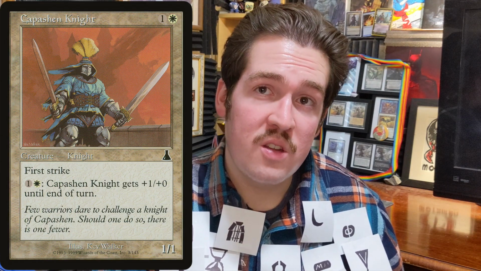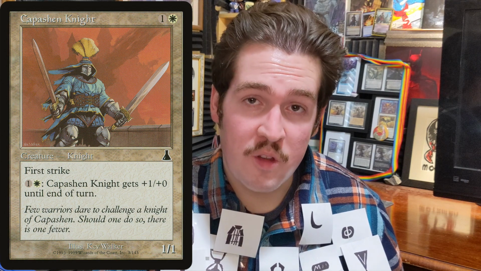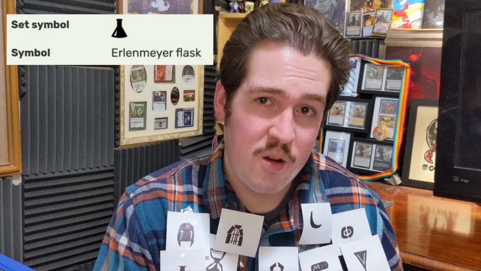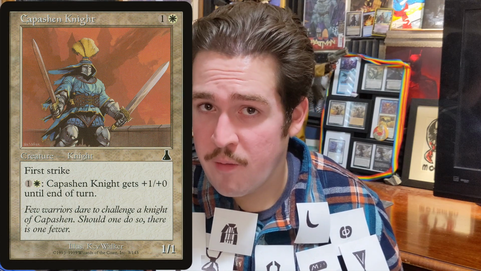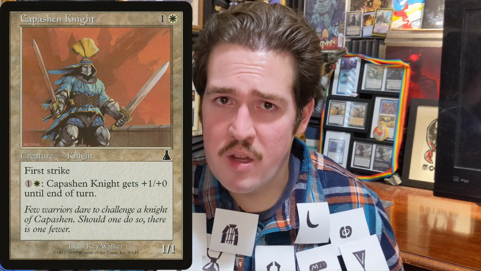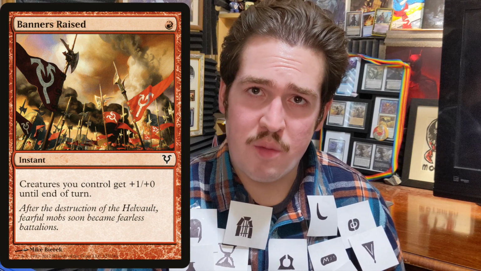53. Urza's Destiny's symbol is a flask, which is representative of the character's experiments. I spent an embarrassing amount of time trying to figure out where Erlenmeyer shows up in the Magic story. I realized that that's just the real name of this type of equipment. It's less artifact specific than the other symbols from this block, but the solid coloring doesn't look great in my opinion. 52. Avacyn Restored has Avacyn's collar, the symbol of her church. It's by far the best looking of the block.